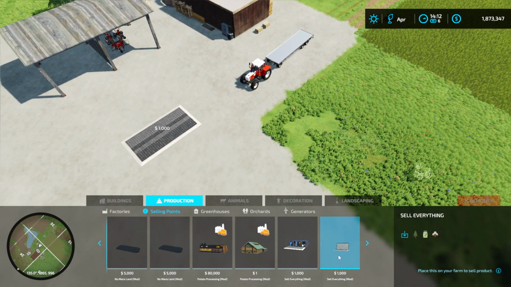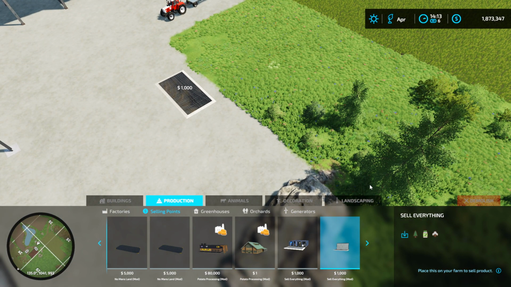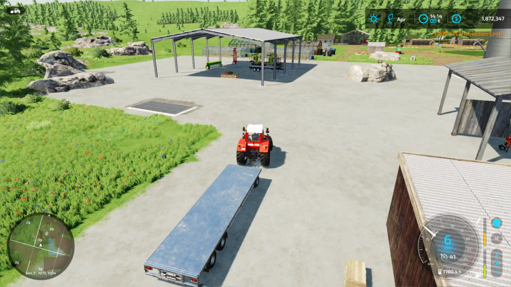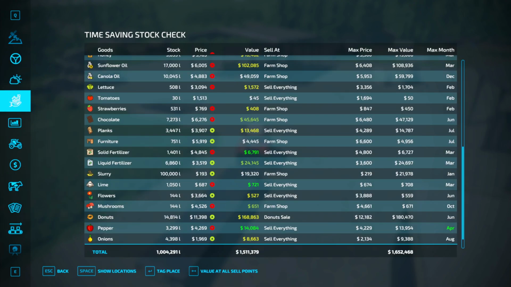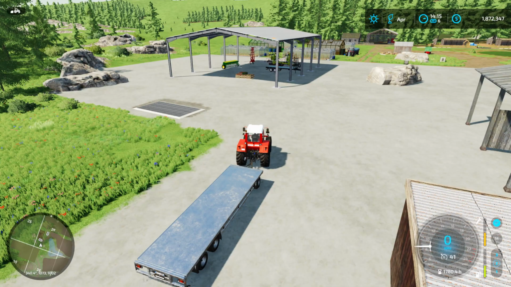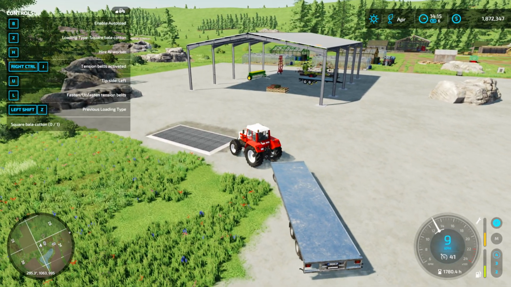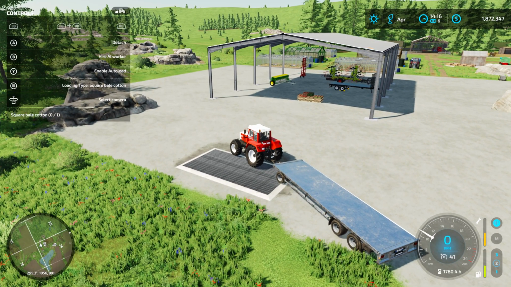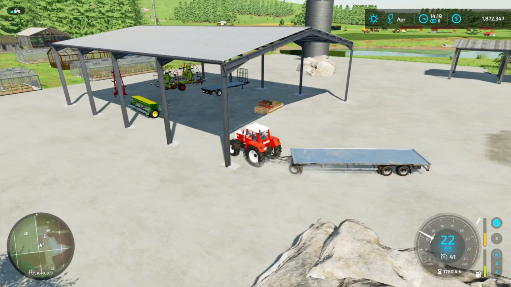And that's because we have some products that we have not yet sold. So we're going to place you here, including if we look here, on our time-saving stock check, the peppers. The peppers that have been wilting in the sun, along with some onions and cucumbers. I am hoping this does the trick. So this is going to be a very far load, but what we'll do is we will get it set up and just spin around and fingers crossed.